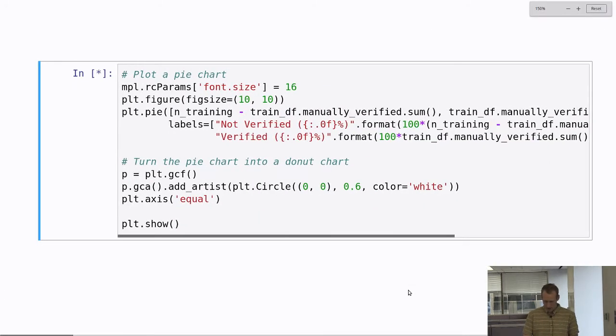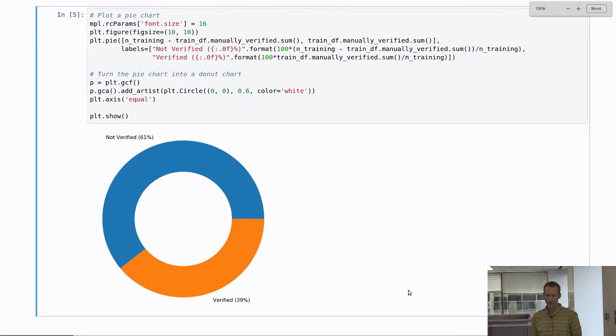So then just looking at the ratio of manually verified to unverified labels, it's only 39% that are manually verified, so more than half, it's just tagged by a machine. They claim they expect the not verified labels to be 65 to 70% accurate, which I find a little bit concerning. I didn't actually worry about whether or not the files were verified. I trained on everything. But definitely, if you want to continue on with this, that's an area to investigate.